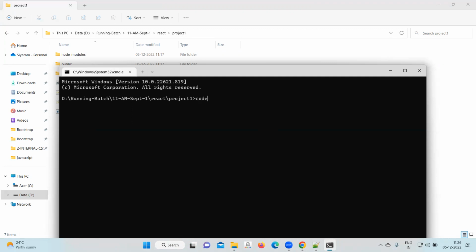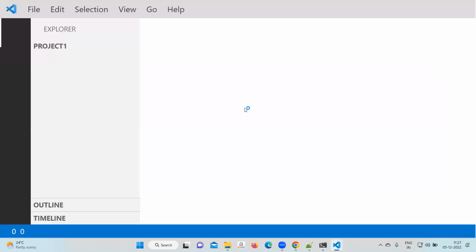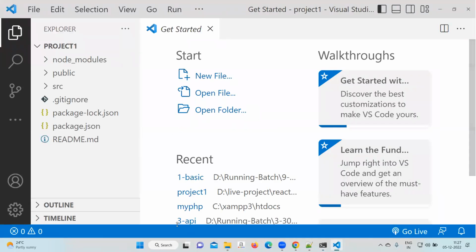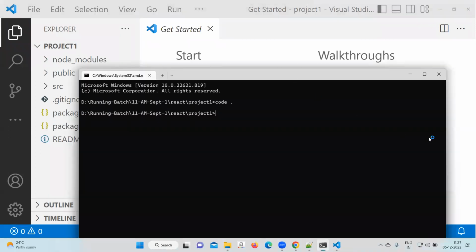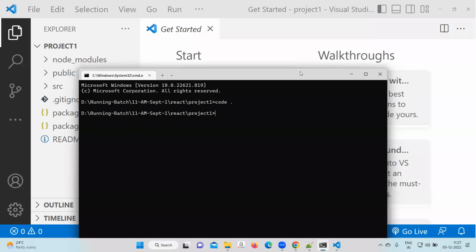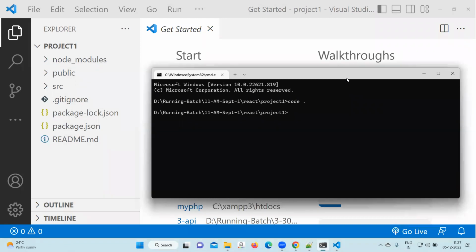We will write here: code space dot, and press the enter key. Your VS Code should open.